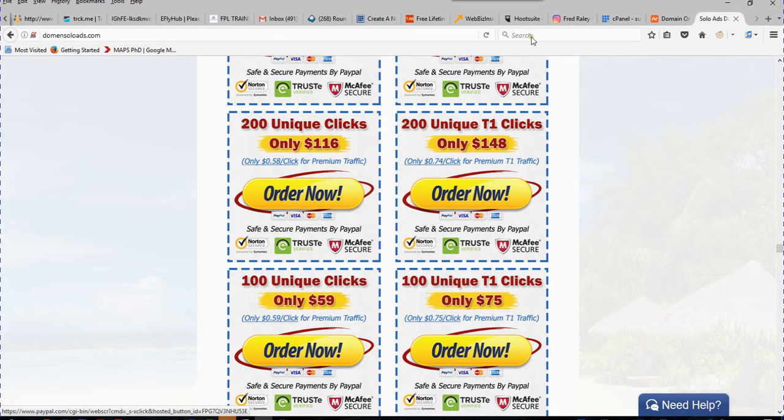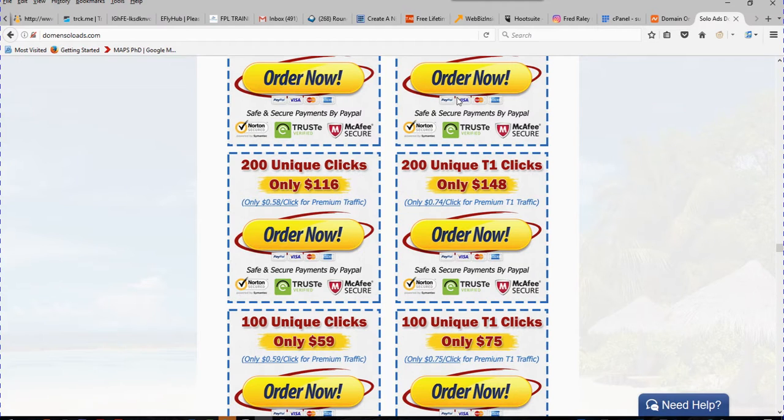So once you get over and see what's in Opt Intelligence, I think you're going to be totally impressed. The solo ad world is just kind of oversubscribed by now. I've been to a lot of the sites. They're 2 and 3 days behind on orders. You can't get bulk orders for the most part. There's a lot of small vendors in there, just trying to get started. There's just too many people in the market trying to sell solo ads now, and again, you just never know what the quality is.